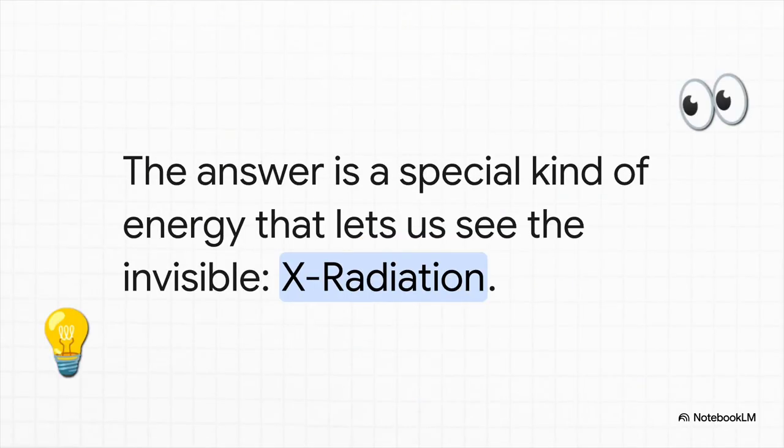Well, the secret ingredient is a really special kind of energy called X radiation. The easiest way to think about it is like a super-powered flashlight. Its light can pass right through soft stuff, like your gums and cheeks, but it gets stopped by the denser things like teeth and bone. And that's what creates that hidden picture of everything going on underneath.